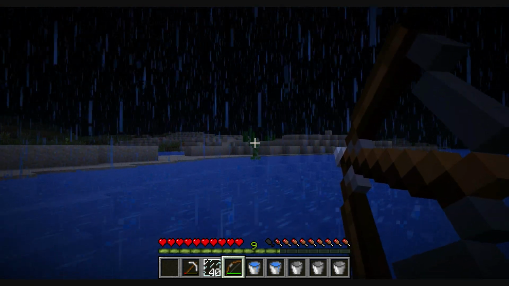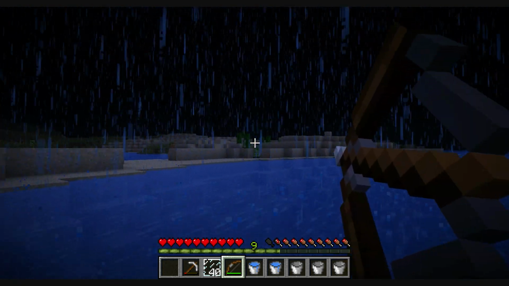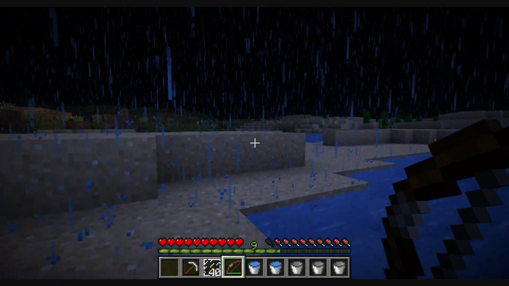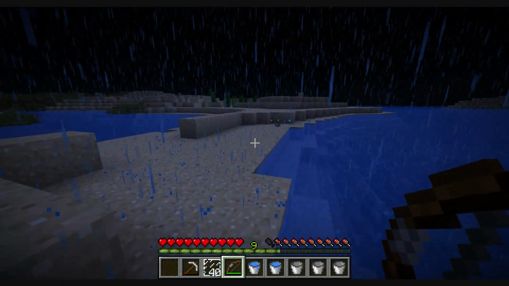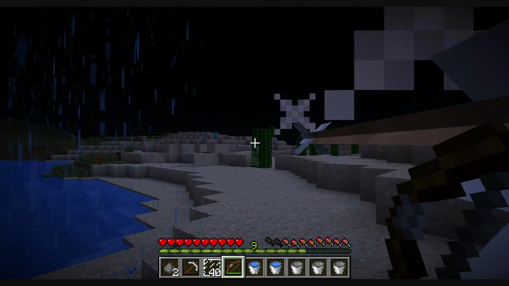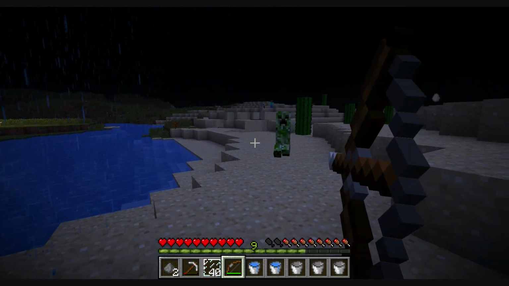Oh, someone's coming. And I have my bow. And I'm okay with it. I've been practicing. I want to get sulfur from these creepers, so I can get TNT and it'll help me demolish the island better. Ah, look. Raining. How's that?